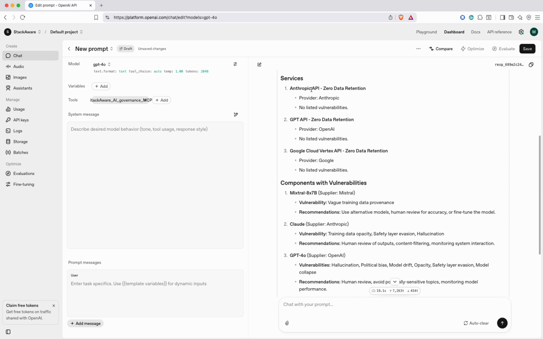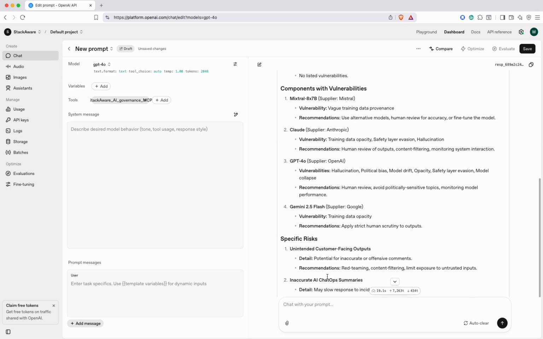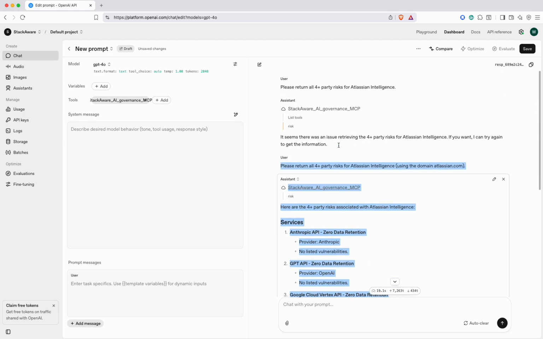Atlassian uses the Anthropic API, the OpenAI GPT API, and Google Cloud Vertex API. It uses these models, and it has returned a summary of all the risks for these specific tools. It's also given some additional risks that are specific to Atlassian Intelligence itself. So that might have been a little bit of a mistake, but it did a good job returning these fourth party risks.